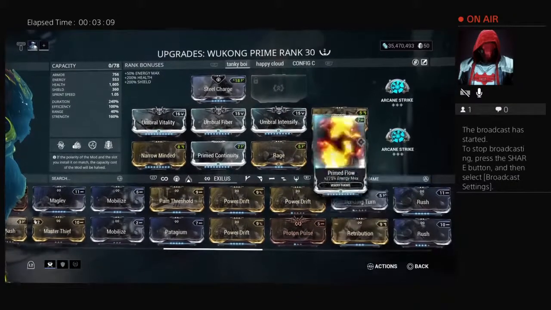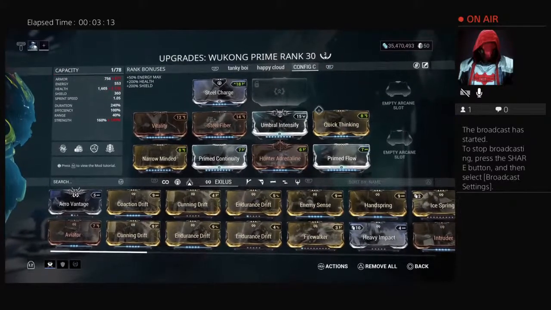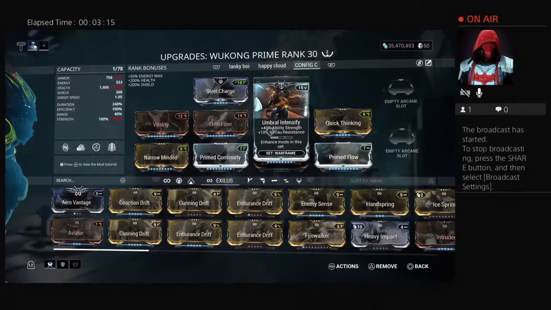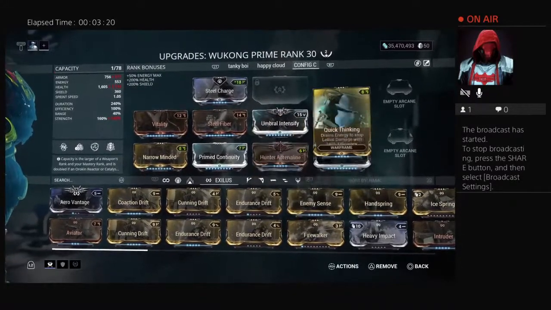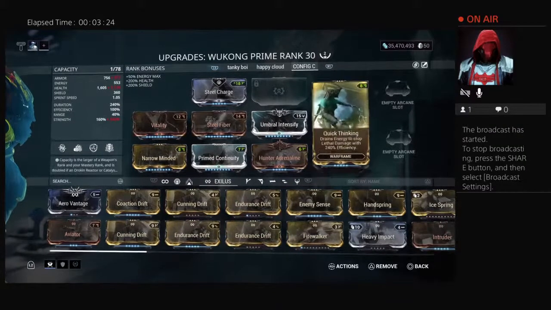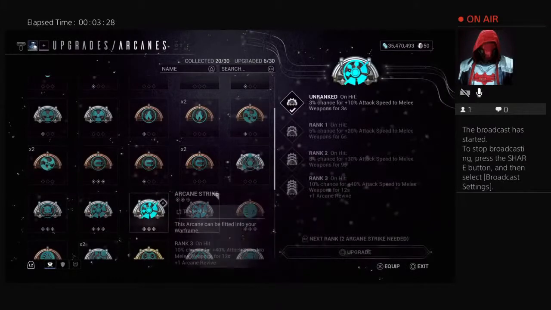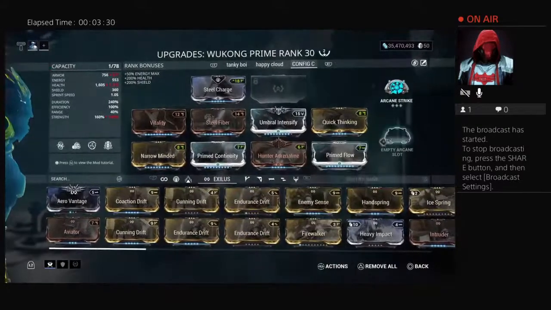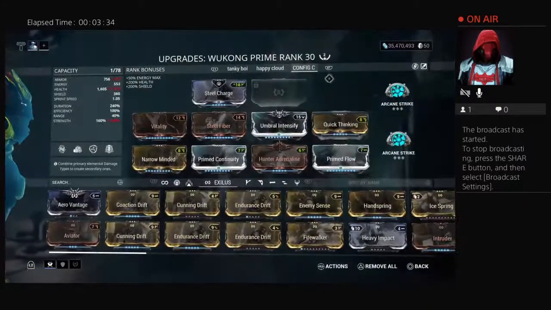Now there is another version of this build right here where you're not using all the Umbra mods, you're only using one of them, and you're using Quick Thinking and Hunter Adrenaline instead. So it's the exact same build, only I swapped out the mods. And also, the arcanes aren't here. Let me fix that real quick. Dang it. So yeah, we'll be testing out both of these.